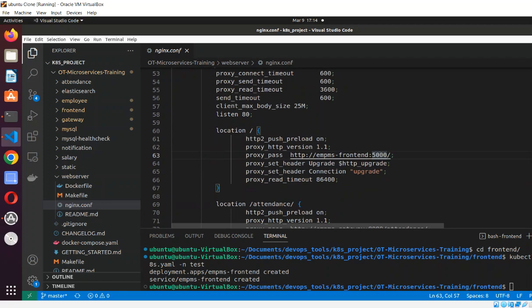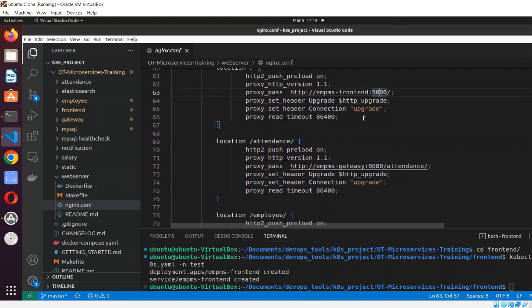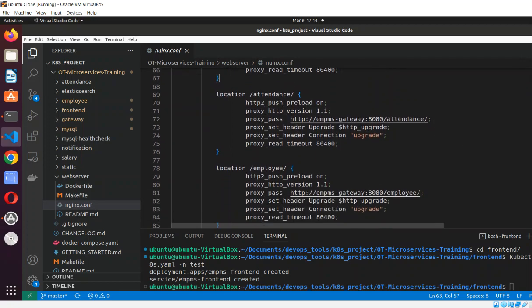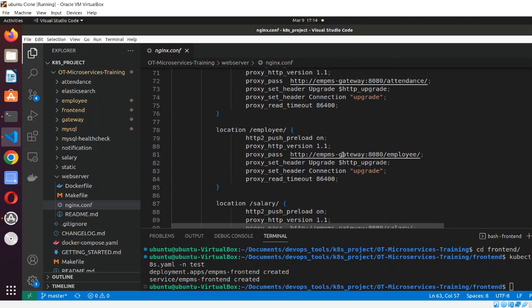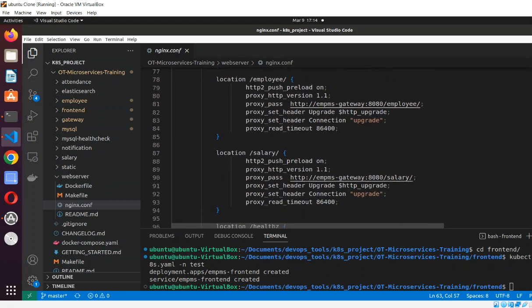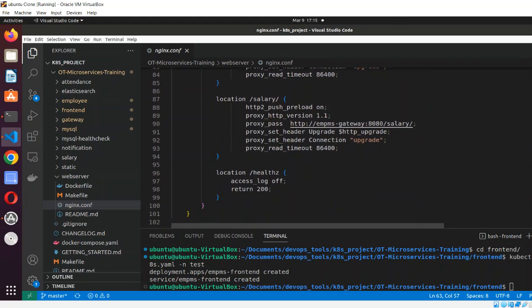After that, if someone is looking for the tenders, then it is going for the tenders, which we have not deployed yet, and employee, and then it's going to be the employee service. It means we haven't deployed the salaries and the other one, and those will not get resolved, but the employee one will get resolved, I think so.